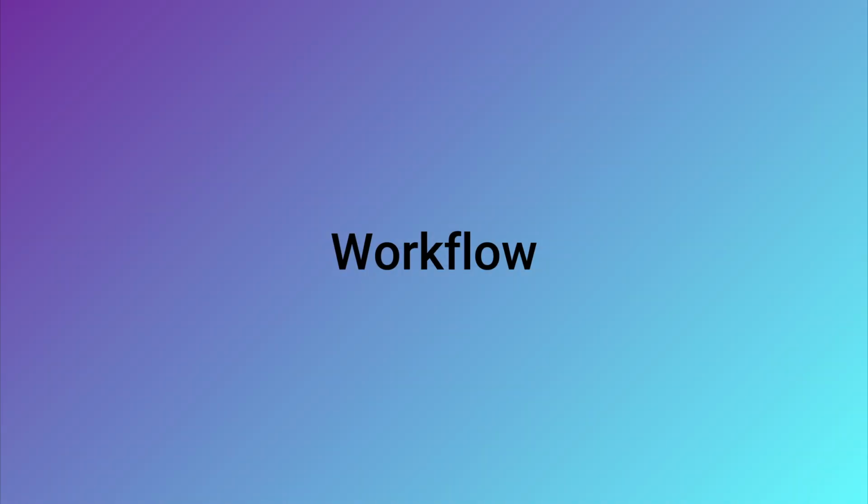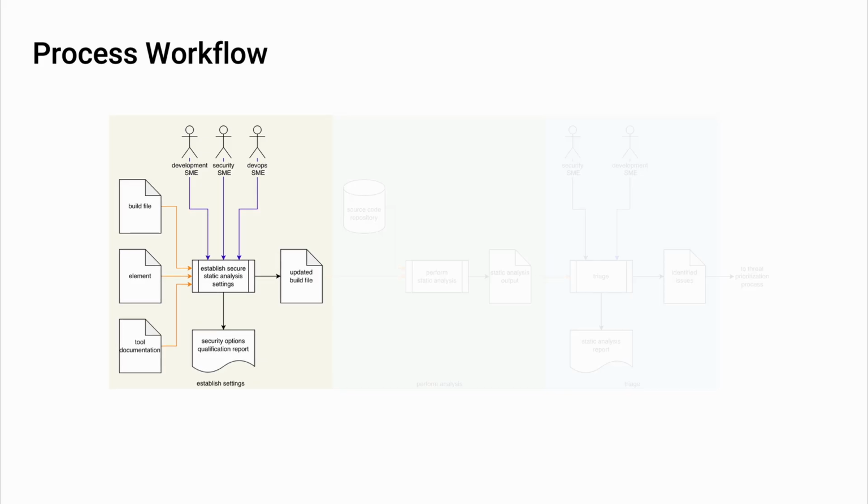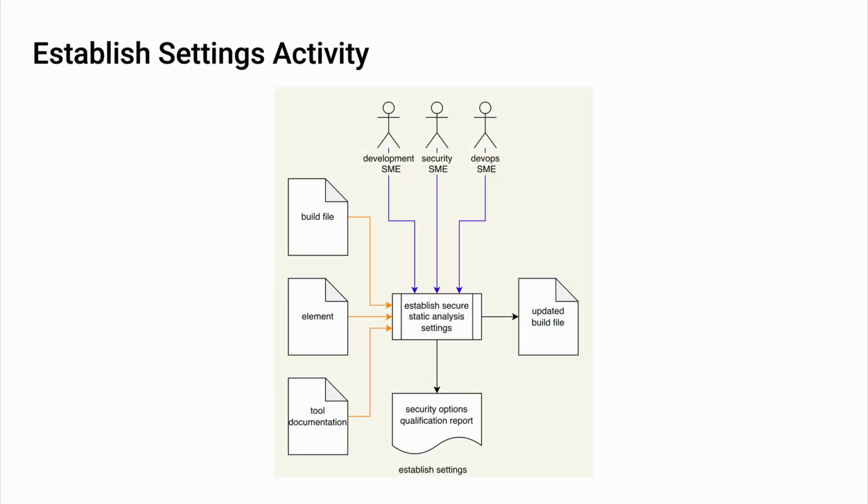Before getting into settings establishment, let's briefly review where it fits in the overall static analysis process. Here's the static analysis process which we previously covered in the Static Analysis Overview training. Our focus for this training will be on the first activity, that of settings establishment. Within the settings establishment activity, the development, security, and DevOps SMEs take the tool documentation, element documentation, and build file and establish a set of element-specific settings, creating an updated build file, and generating a security options qualifications report.